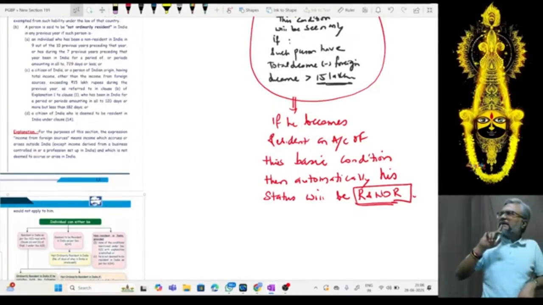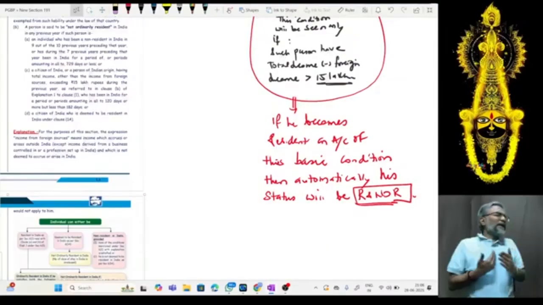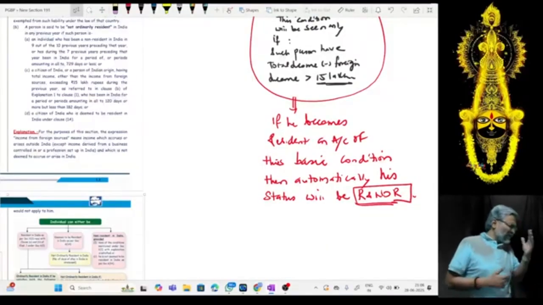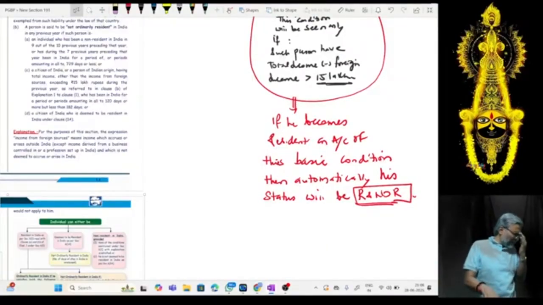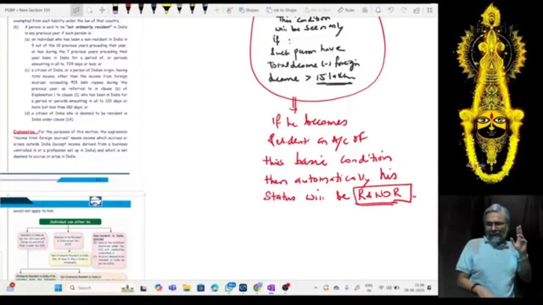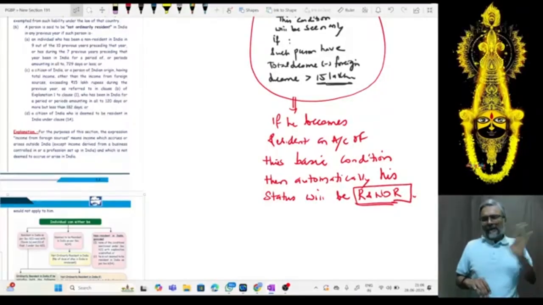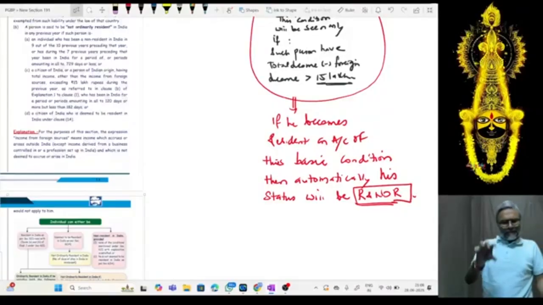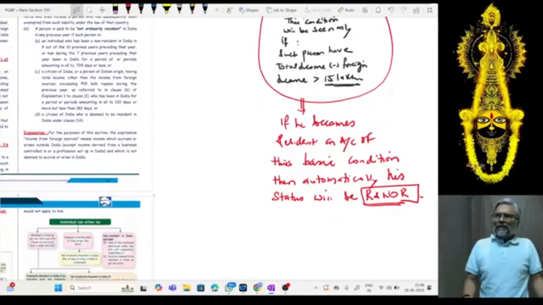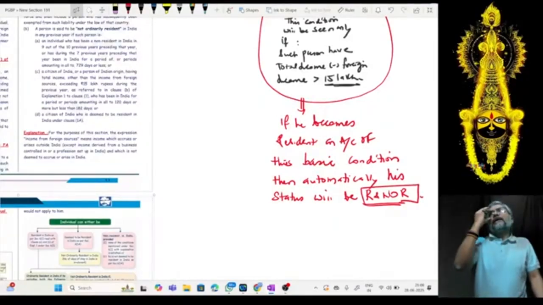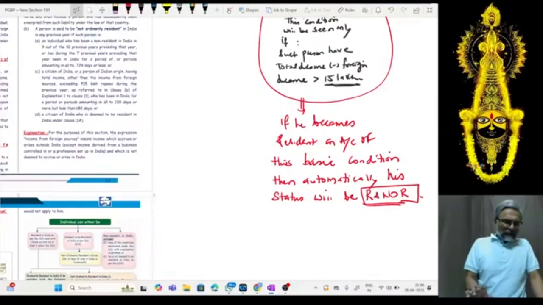If I'm not mistaken, one attempt was November 23 for the R and NOR. I'm not aware. I don't know. Or maybe I'm just confusing it with some interstitial question. Let it be. Nevertheless, I hope all of you are aware of it, students. Perfect. Now, students, what else will you get apart from this? Perfect. So this is the only thing which has been there.